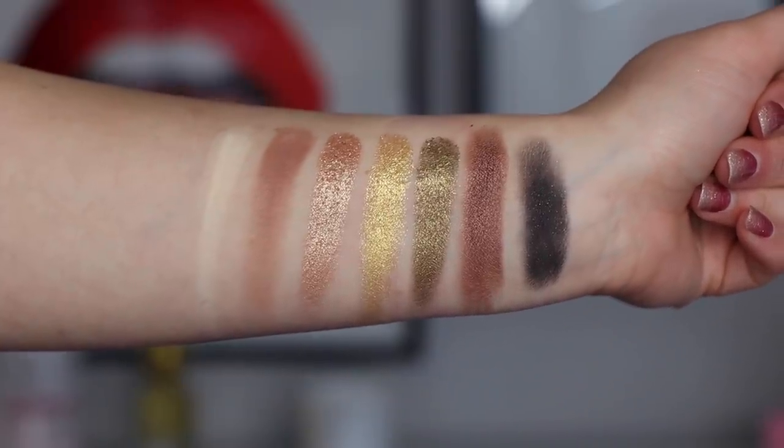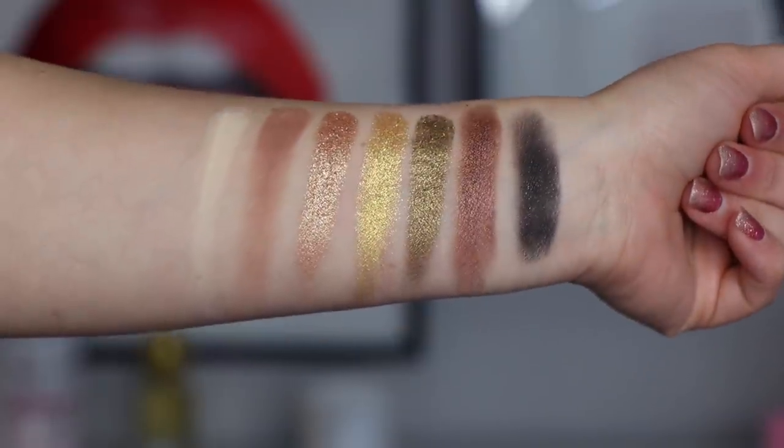All of these shades swatch really beautifully — very buttery. I am in love with the metallic shades. They have some microfine glitter in there that I think will look really dimensional on the eye. As far as the color story, I am loving it. You have two simple basic mattes, a deep defining shade, and then you pop the shimmer on the lid — it's really an easy, thoughtless palette. I like the smaller, more condensed color story, and you can do a lot of different fun neutral looks with this.